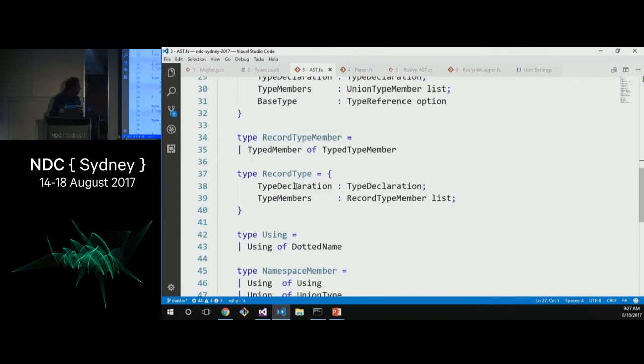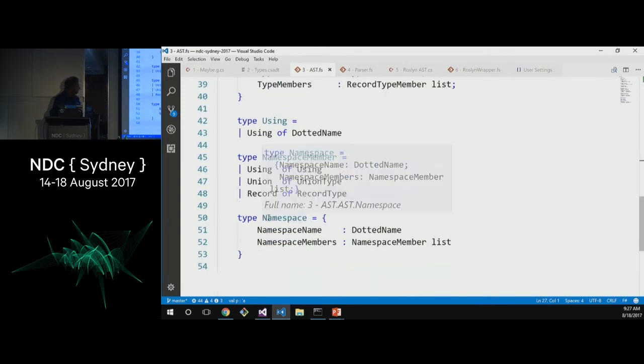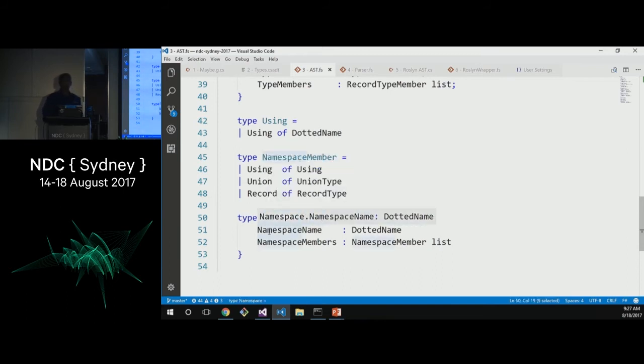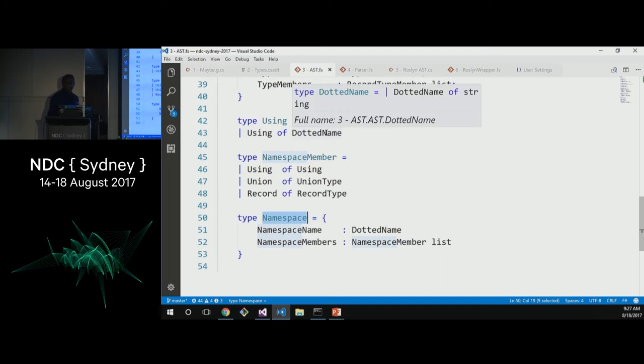Now if I create an object of type namespace, will I get a valid namespace? You bet I will. There is no concept of giving me a none, a using with a missing dotted name. You can't do that. It's just not possible to do it. Because if you say that the namespace has a namespace member and the namespace member is using, it better have a dotted name or method inside. And there's no way to construct one of these things in an invalid way.